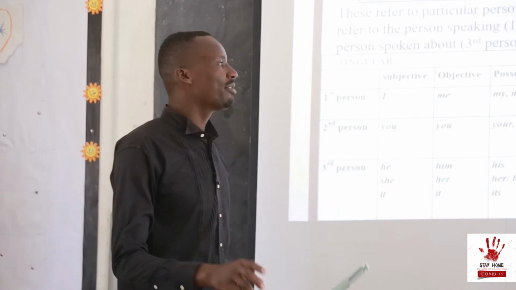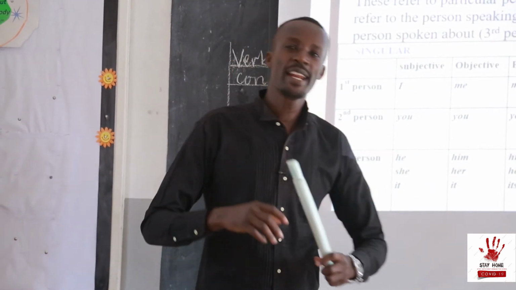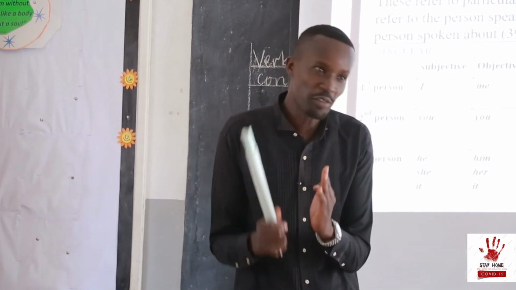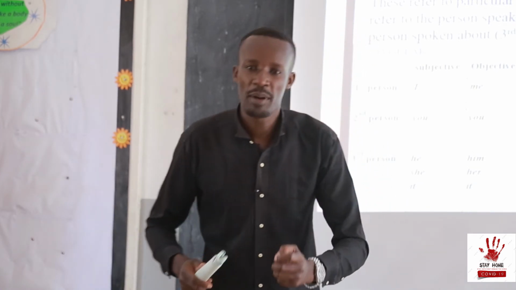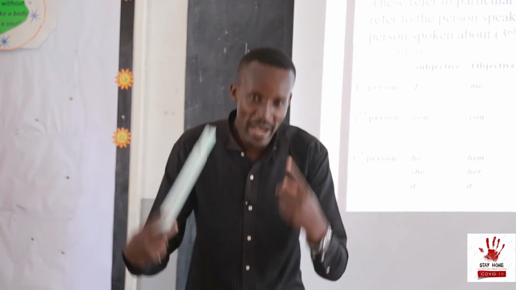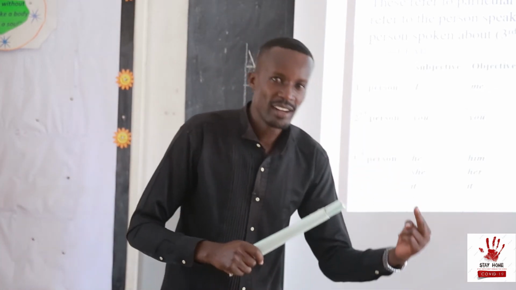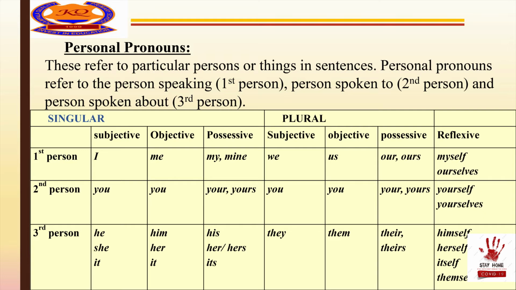Personal pronouns have different forms. The subjective form of a pronoun is when the pronoun is in the place of the subject. The subject is the doer of the action. If not doing the action, then we are talking about the main character in the sentence, the main thing being talked about in the sentence. Okay? It's either the doer of the action or the main thing or character being talked about in the sentence. So the subjective form, that is when the pronoun is actually the subject.